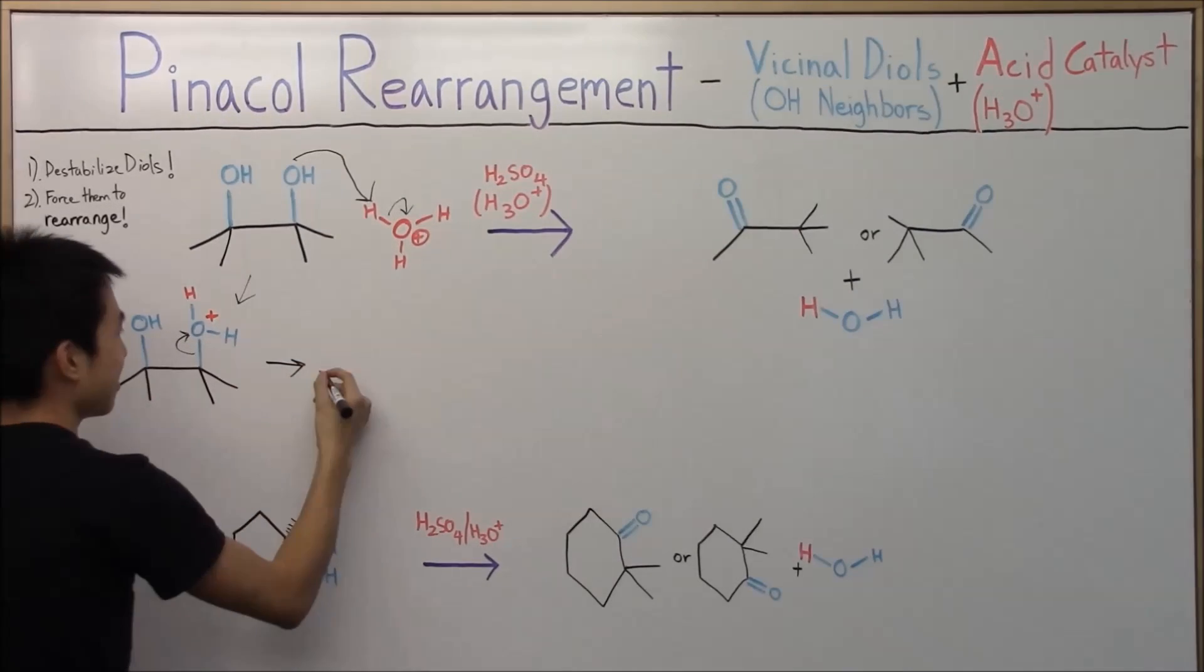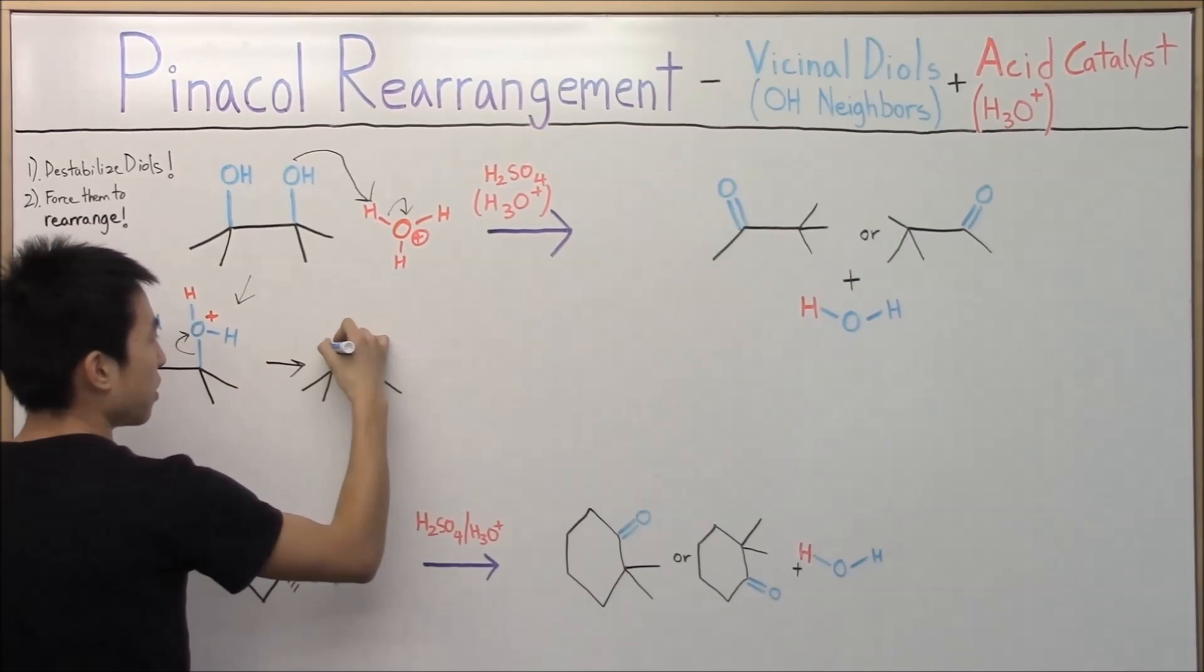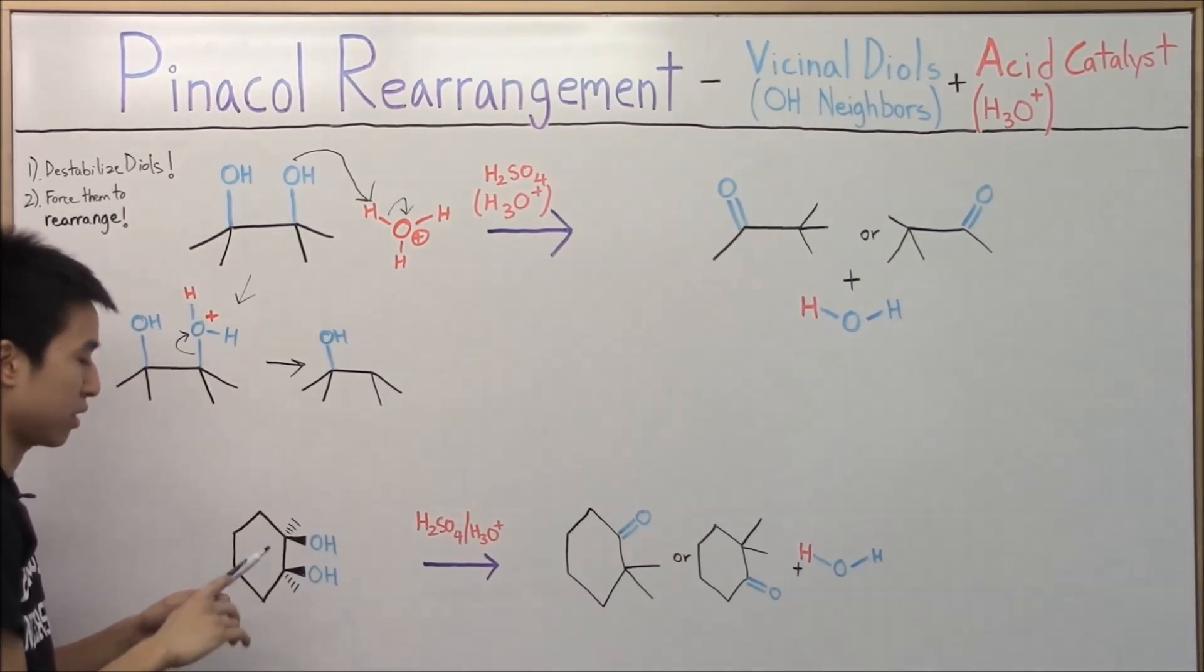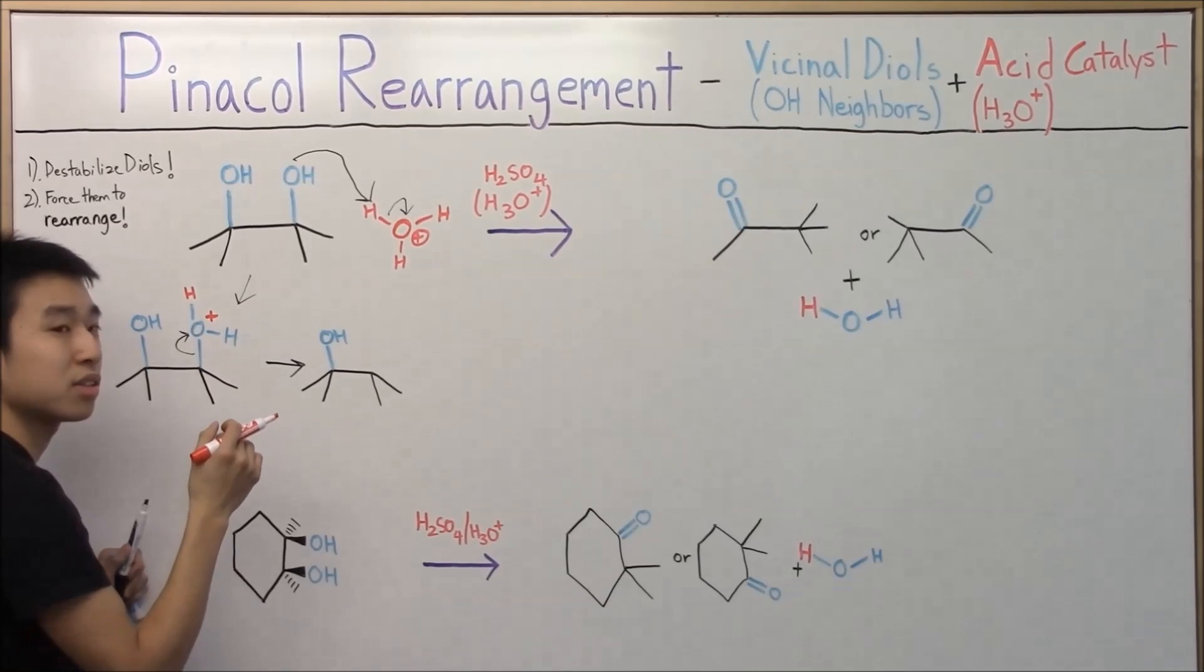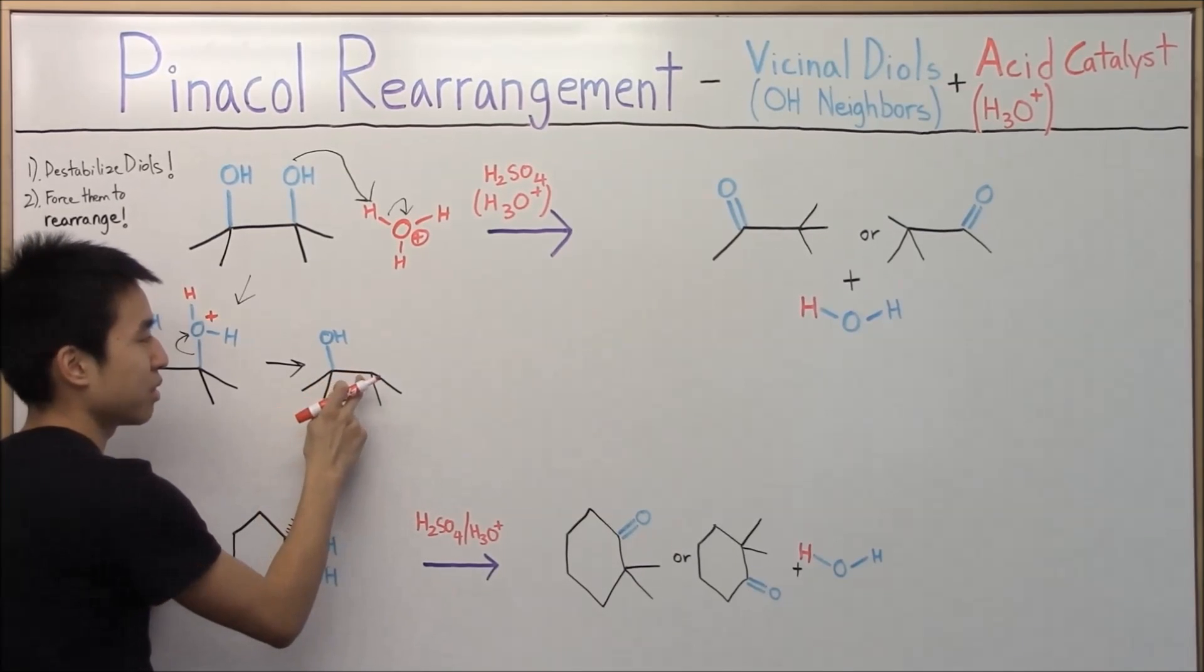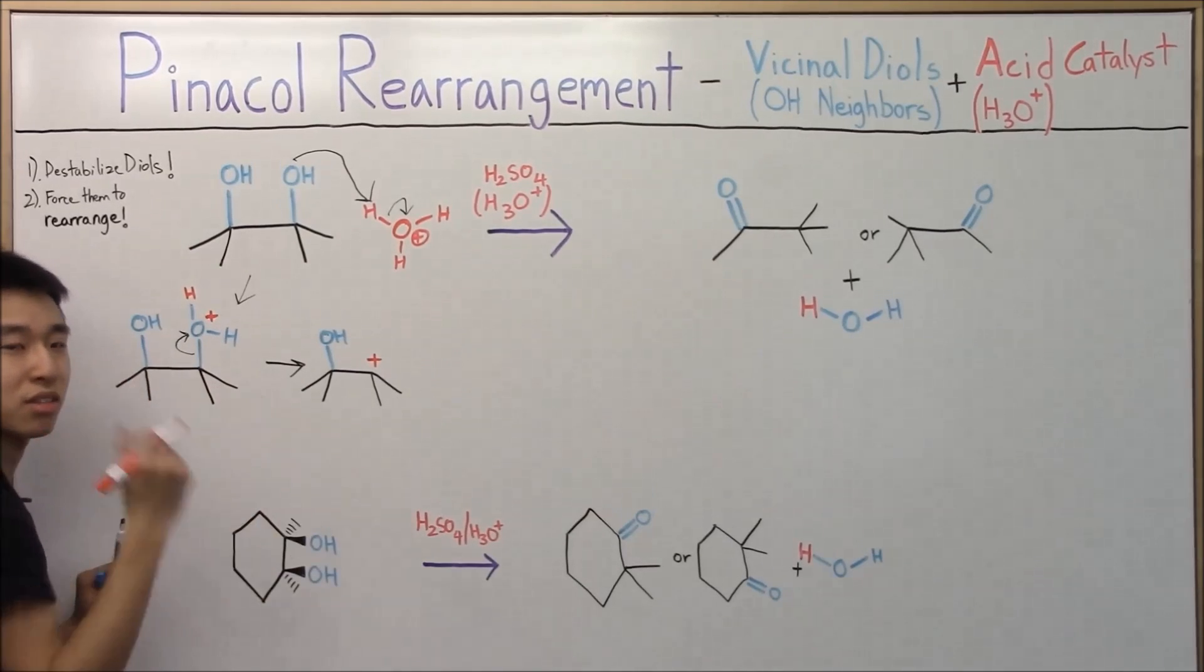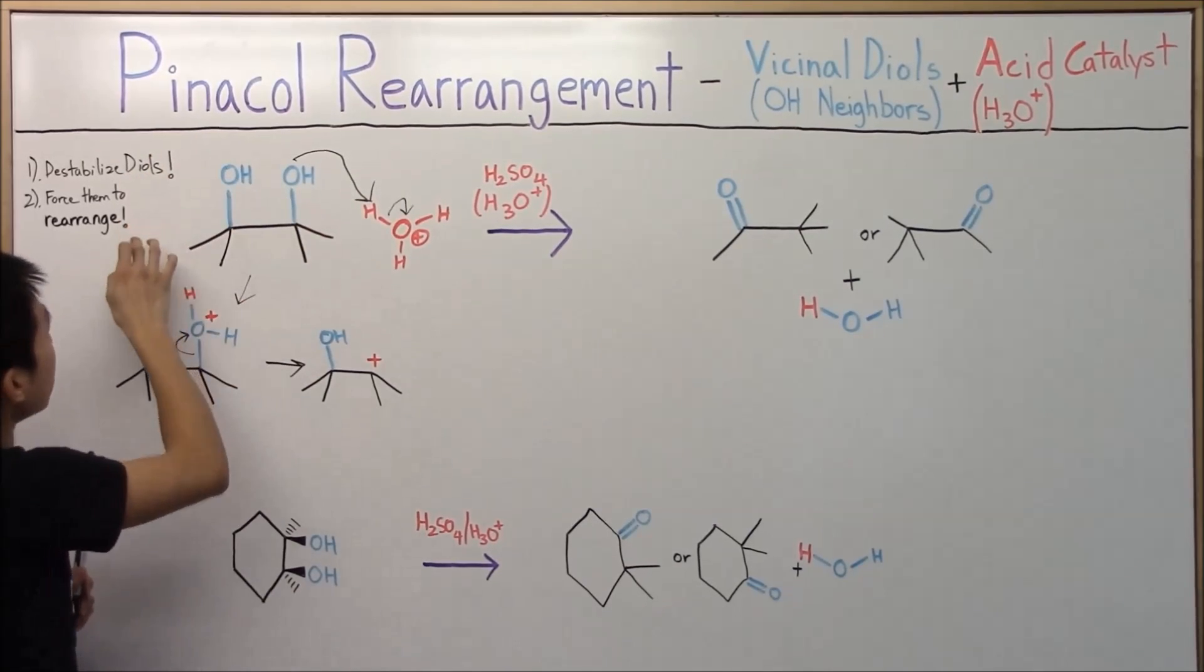Okay, so now that he's destabilized, what do you think is going to happen? If you're not sure, take a look at your products. What happens to this guy? He leaves. And if you don't have the product, just think about it. He's unstable, he's positive, he wants electrons, so he's going to take the electrons from this bond right here, and just leave. Alright, draw the next intermediate. Okay, just like before, we draw everything you had before. OH is still here. Now, we just released our H2O. I'm not going to draw that, I'm going to save space. Okay, you need a charge now. You need a positive charge, and the answer is right here. Positive charge, right here. Or, a carbocation. And why do you need a positive charge? Well, the carbon lost electrons when the O took it from the bond.